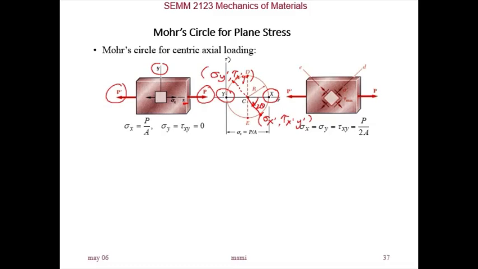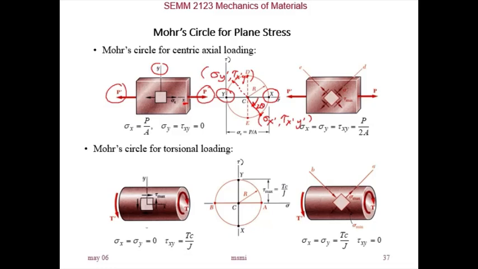Now, the other thing is, if you look at just pure torsion, the first one is purely axial loading. The second one is pure torsion. You only have torsion. You do not have any other external load. Just torsion. Now, if it's torsion and you take a stress element, we find that we only have shear stresses on the surface in the x and the y direction. Only shear. No normal stresses there, right?